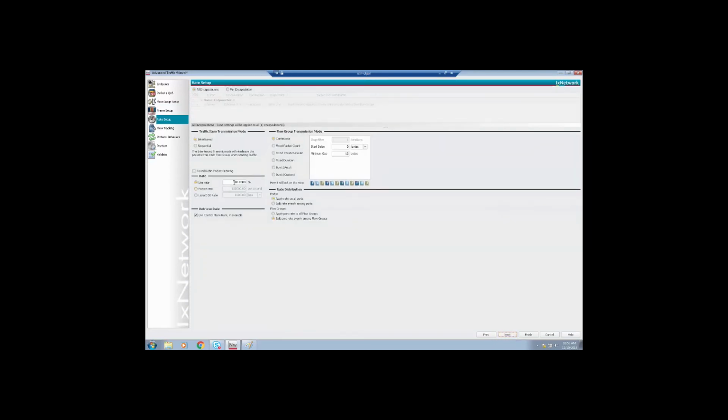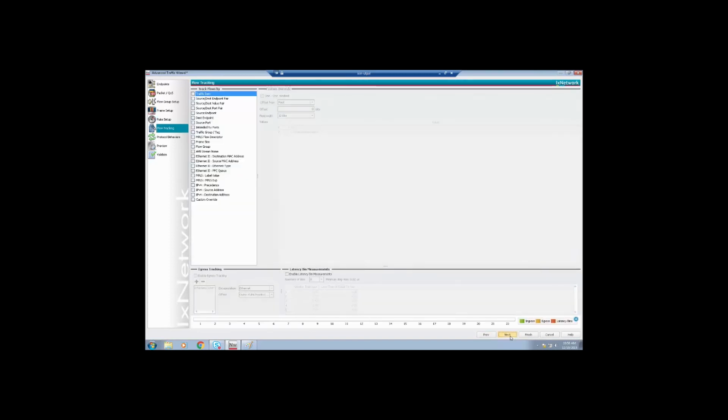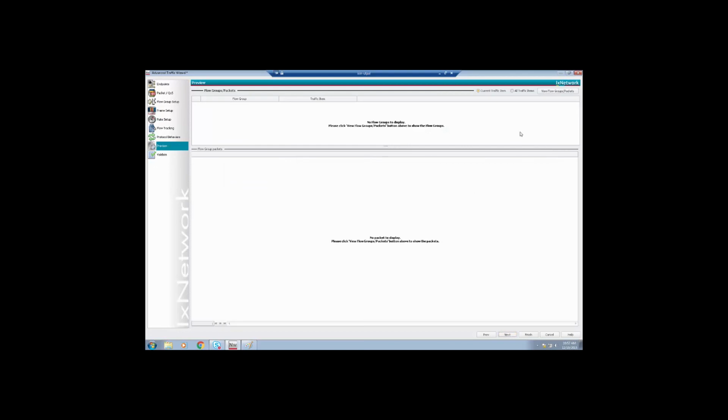Line rate you can configure, let us put it as 100% of line rate. And for this flow tracking, let us track the flows based on MPLS label value, IPv4 source address, and IPv4 destination address. Okay, now click on next. These values you can also skip because we are not dynamically updating them, the MPLS label values won't be updated for this. So after this configuration is done, you can find this view port group packets.